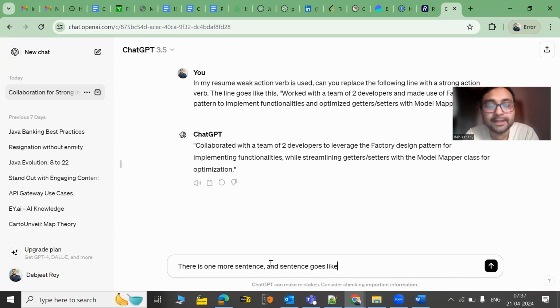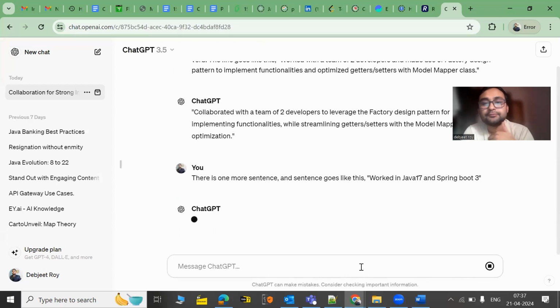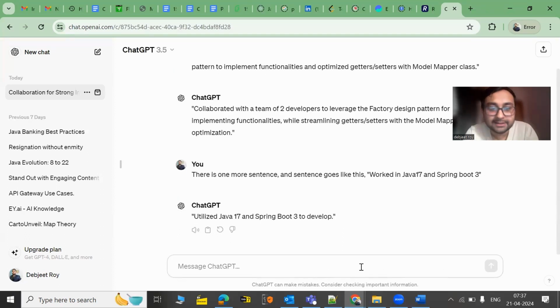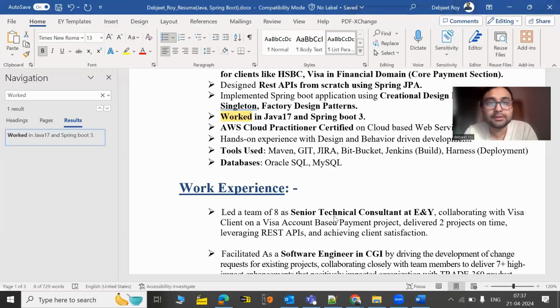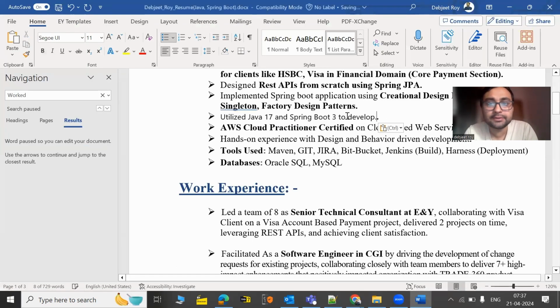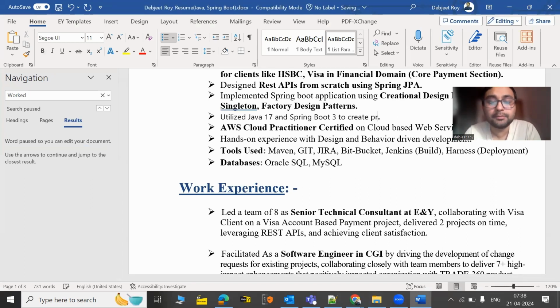I will put my sentence over here and let's see how it changes. Utilized. This is also a good action verb. So you can write here utilized to develop, create projects in our application. As of now, this much is fine.